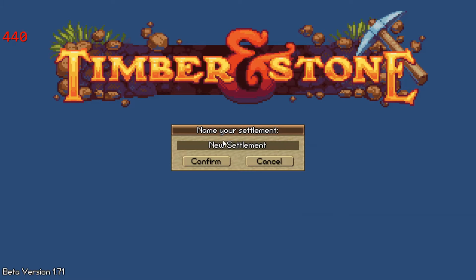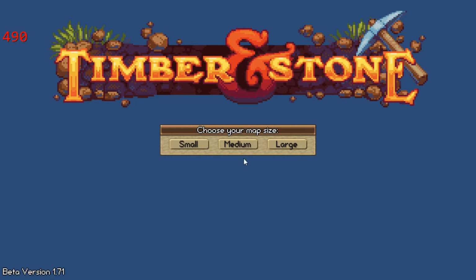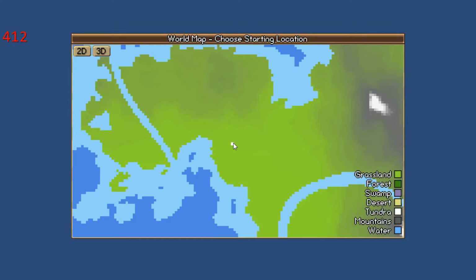Let's start a new game. So first thing you do is name your settlement. Okay. We're going to call it the fine town of Broken. Yes, indeed, and we will confirm that. I'm going to go with a medium map, just because it looks so comfortable tucked in between small and large here. And this will take a little bit, because now it's thinking about what sort of map it wants to generate, because it will procedurally generate a different map every single time.